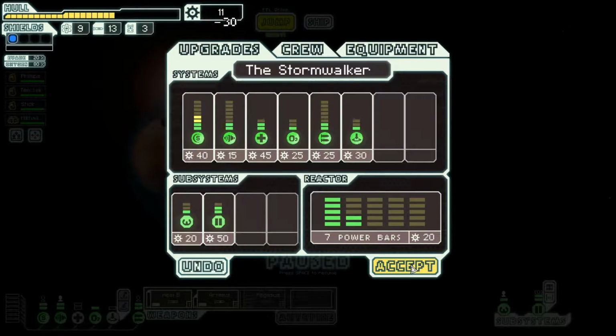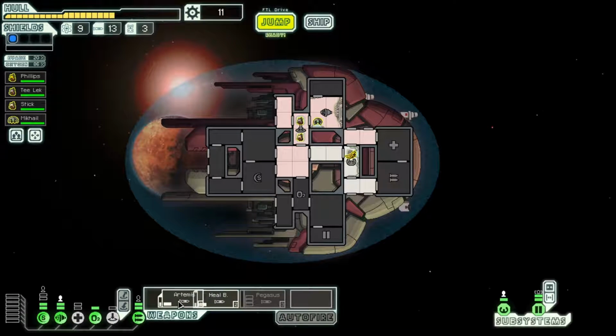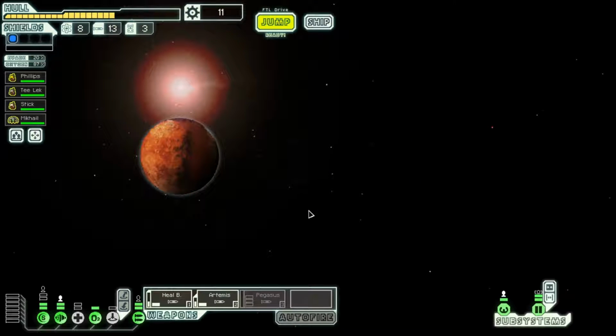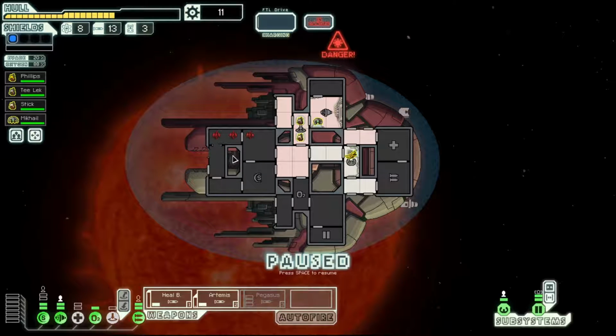Now we can get the shields upgraded. We don't have all of the necessary power to use this system now, the extra shields, but that's fine. We can always micro the power if we need to. We're gonna be boarded here. This sucks. I hate this encounter.